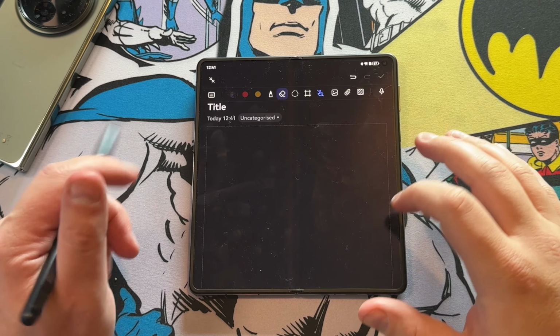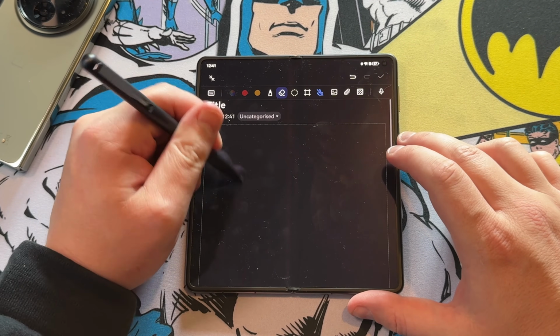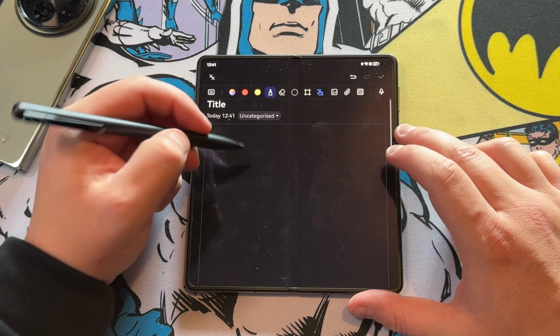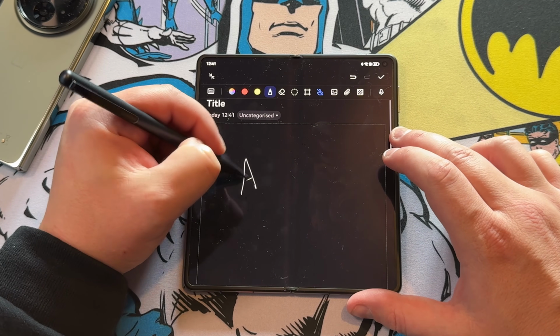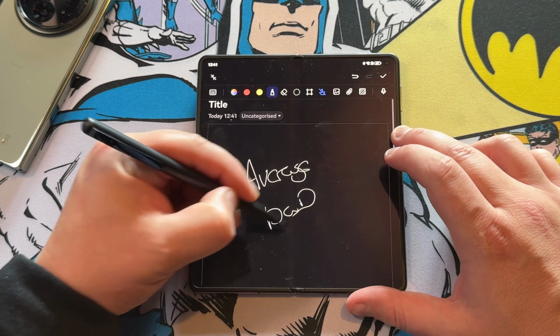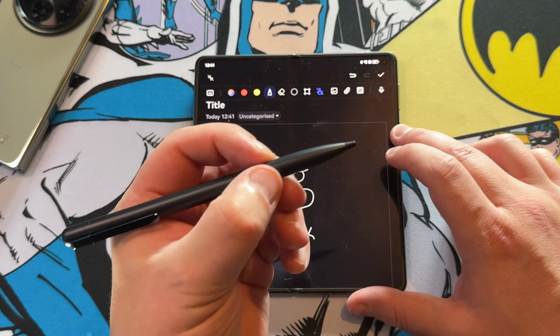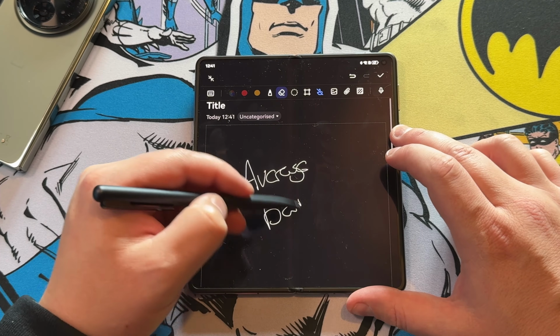So, feature number 1. Stylus support. Yes, I am aware. The Samsung Z Fold 5 has stylus support on the inside screen. The OnePlus Open has stylus support on both screens, and so does the Huawei. The Huawei's, just like the OnePlus, worked on both screens. You can draw, you can take screenshots, you can navigate the camera app. It's a Bluetooth pen and it works fantastically. If you're using your foldable phone for work or multitasking, I would recommend a stylus pen.